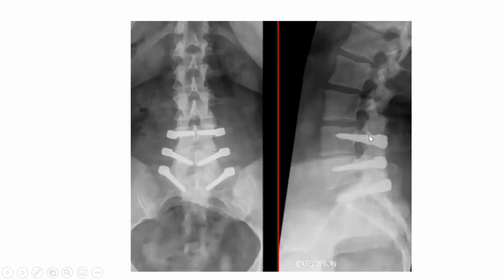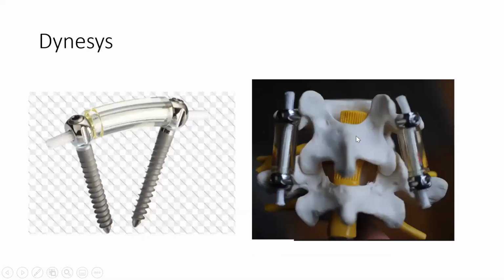So as the patient has spinal stenosis, these screws are put in, and don't forget you've got a flexible rod system in the back. So you can distract or unload these discs, and that's what it's trying to achieve. Because you're not getting solid fusion, you also want to make sure the screws don't loosen. You can see the screws are HA coated to try and get bony ongrowth. Otherwise, they will loosen.